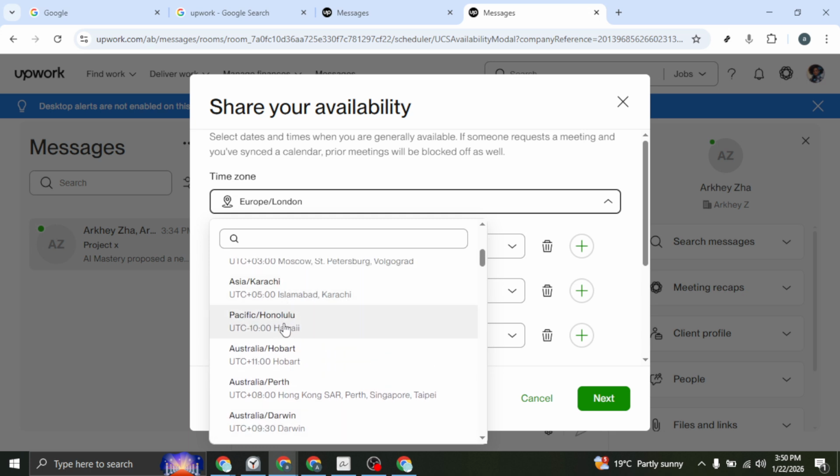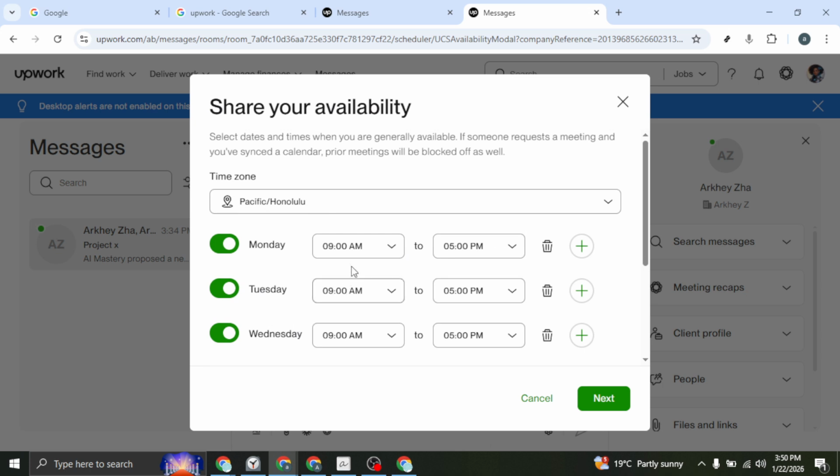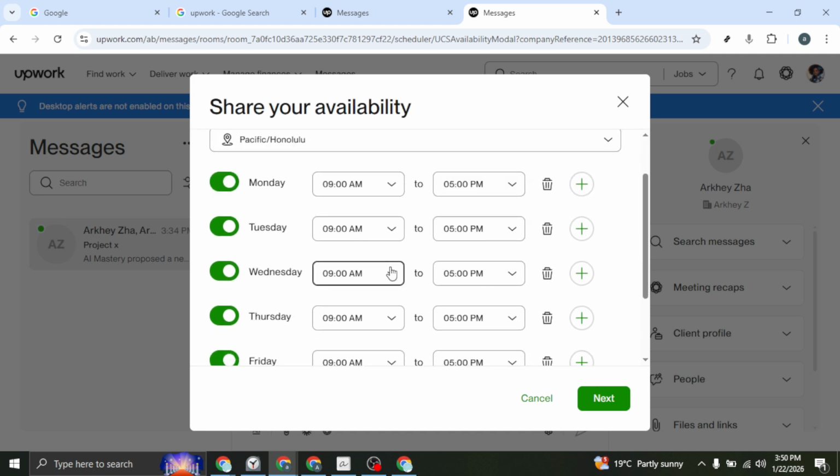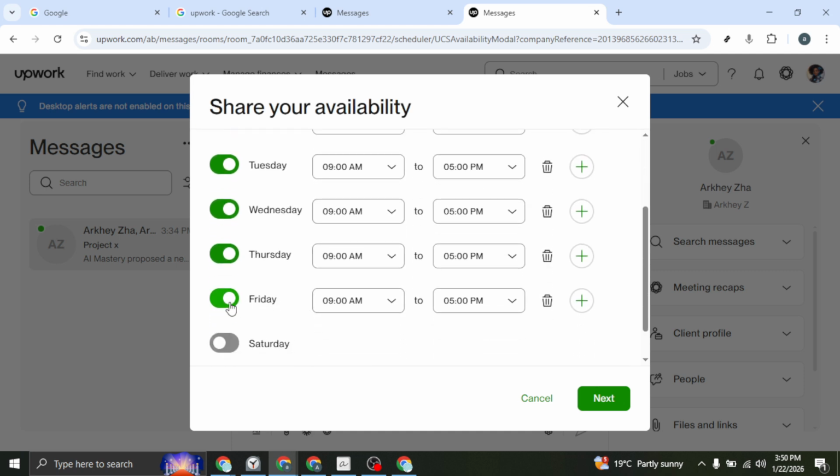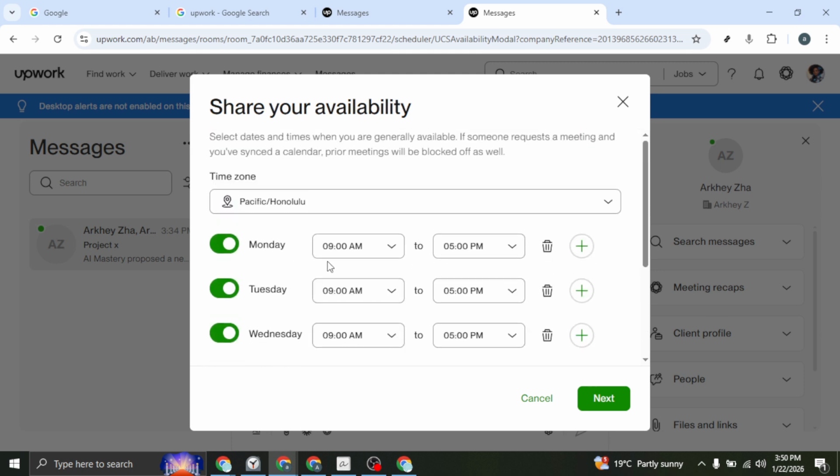Next, choose the days and time ranges you can meet. Think about your real calendar and add options that you know you can keep. Offering a couple of windows across different parts of the day can help the other person find a match quickly. Keep buffers around meetings so you're not rushing, and stick to hours when you're at your best. When you've set your availability, click Next.